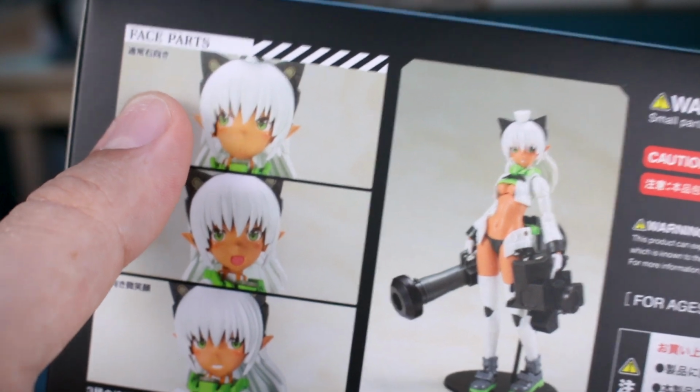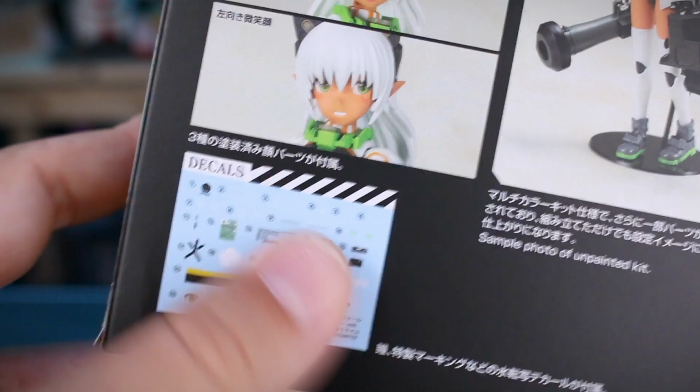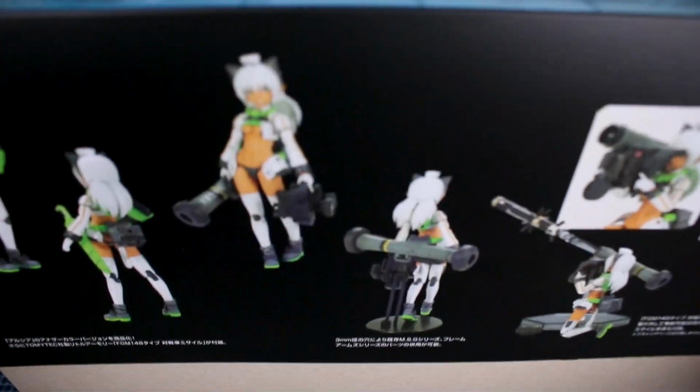Our face parts there, looks like we've got 1, 2, 3 different face options, and then some waterslide decals included, so we'll take a look at those in just a moment. The MSRP list price here for this is 9,000 yen, for a pretty thick box there, and what is essentially sort of like a premium version of this already sort of premium kit, being an artist collaboration kit. That's not bad, I feel like.